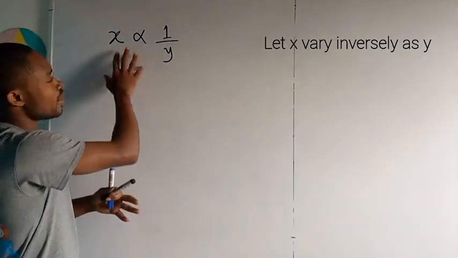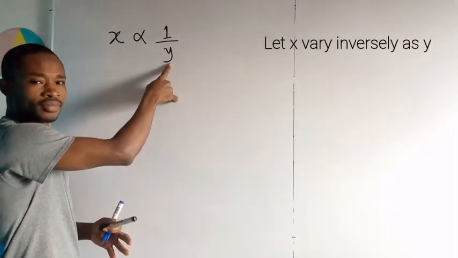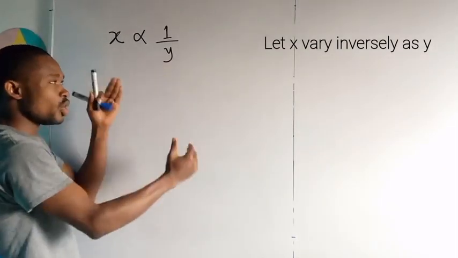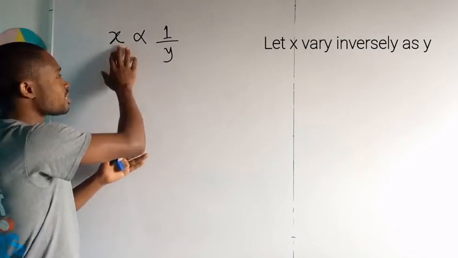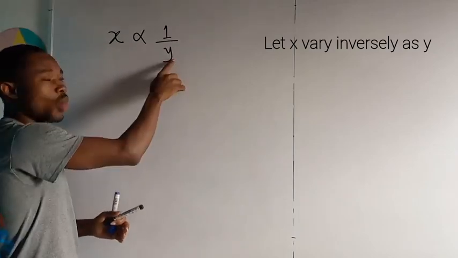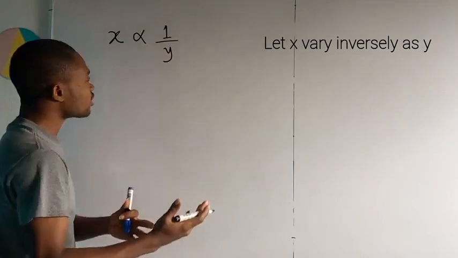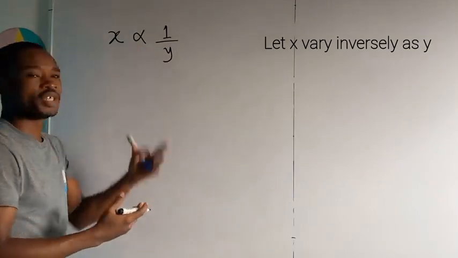Now, you look at the way they are written. This x is numerator, this y is denominator. Are you following, right? So you can see the opposite relationship here. As x is increasing, y will be decreasing. Or, as x is decreasing, y will be what? Increasing. Now, from our previous class, I explained already, you don't solve anything with this variation sign.